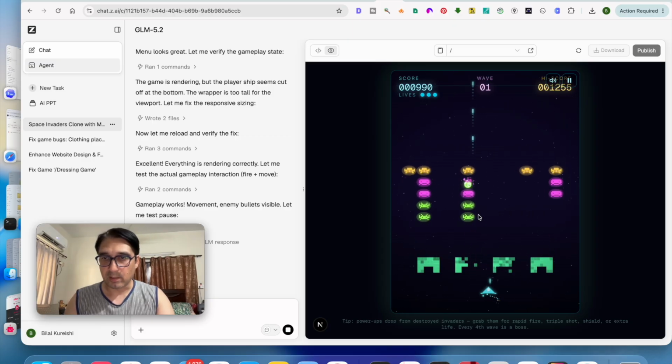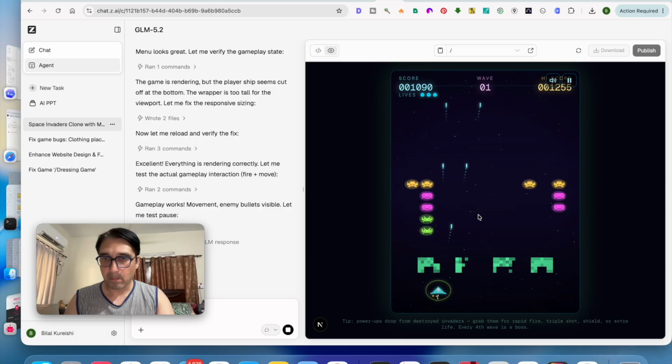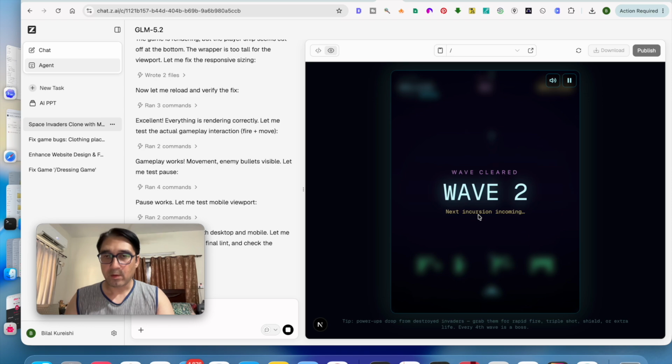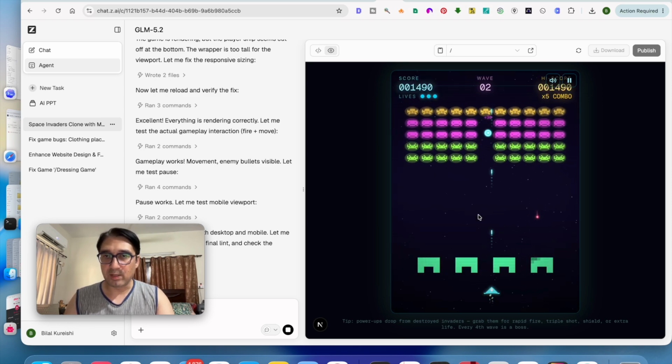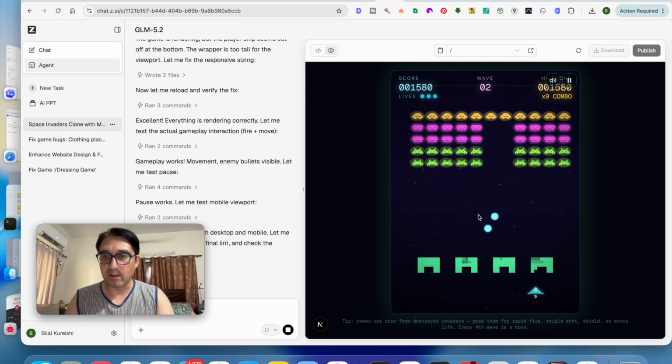I just go ahead and... alright, so wave 2. It's pretty much the same thing. Space Invaders is also pretty much the same thing over and over again.